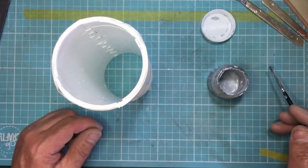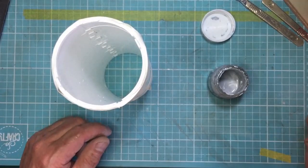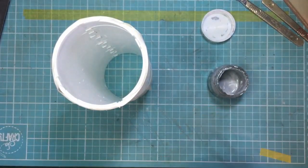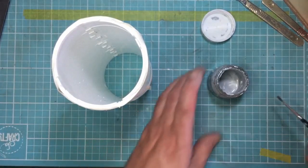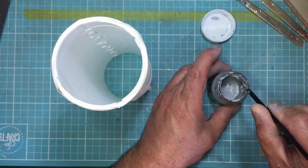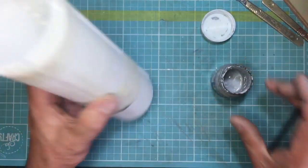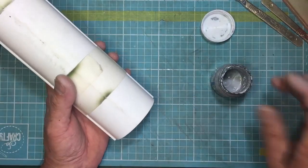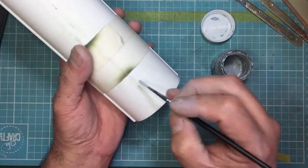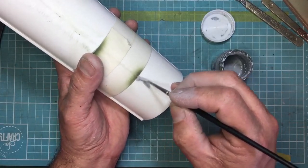Right, I've been asked in the past what I use to clean my brush for Mr. Surfacer. I don't. When I use my last session, I just wipe it off in a cloth. I don't clean it in anything. Sometimes it's really stuck up and just a solid lump. The thing is, as soon as you put it in the Mr. Surfacer and brush it around in there, then it just becomes a normal brush again. So there's no need to start wasting thinners and stuff to clean your brush with. Just leave it on there, and when you use it again, it will just soften up.